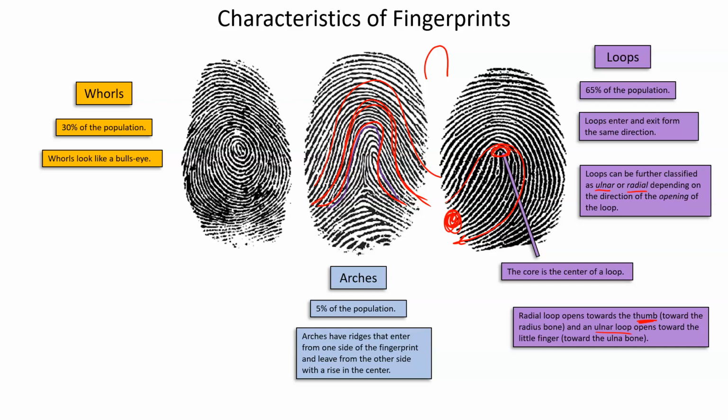So if you have a loop fingerprint that opens to the left on your right hand, it's going to be towards the thumb because it's on your right hand opening to the left. That will be a radial loop. The same exact fingerprint opening to the left on your left hand will be an ulnar loop because it's opening to the little finger on your left hand. So when you are identifying and analyzing a fingerprint that is a loop, you not only need to identify minutia patterns within the fingerprint itself, you also technically need to identify whether it's from the right hand or left hand so that you can distinguish whether it's a radial loop or an ulnar loop, because that can make a difference in your analysis.